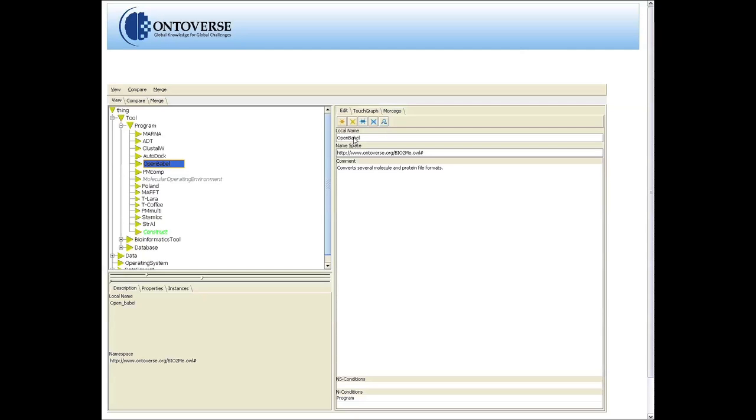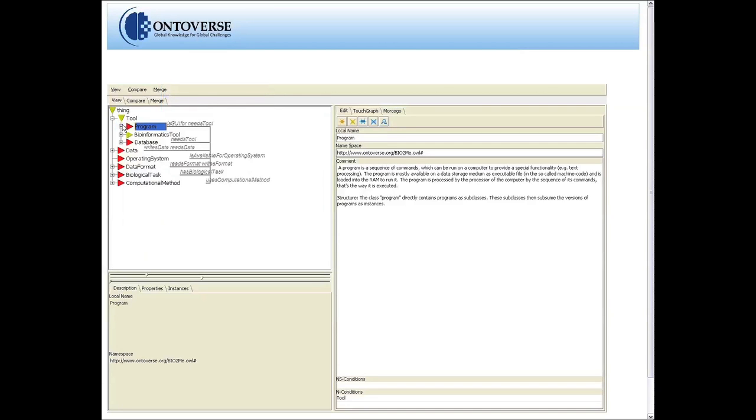Let us now have a closer look at the hierarchical navigation for this ontology editor. I will first hide all the subclasses of program so that we can have a better overview. So we can now see a very high level within the hierarchy of the ontology in this tree navigation system. But what is more, we do not only see a hierarchy of the ontology, we can also see concept interrelations.